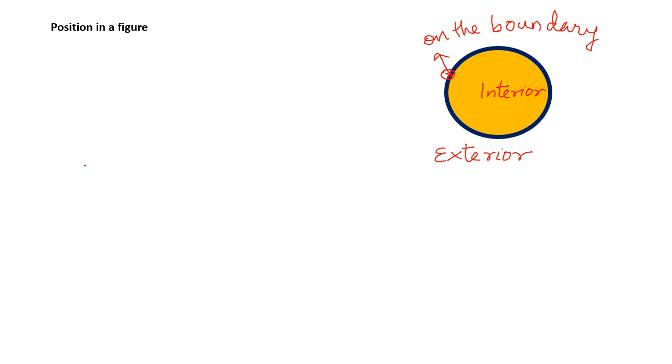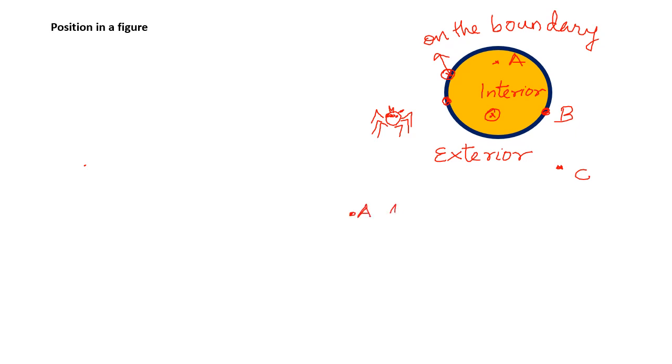So now if an ant is moving, you think there is an ant, or you can say a spider. A spider is there and a spider is moving. Now, where is the spider standing? The spider is standing in the exterior of the circle. If it is standing here, we call it on the circle, and if it moves inside, we call it inside the circle. Now, I am pointing a point A here. Here I have a point B, and here I have a point C. Now, what can I say?